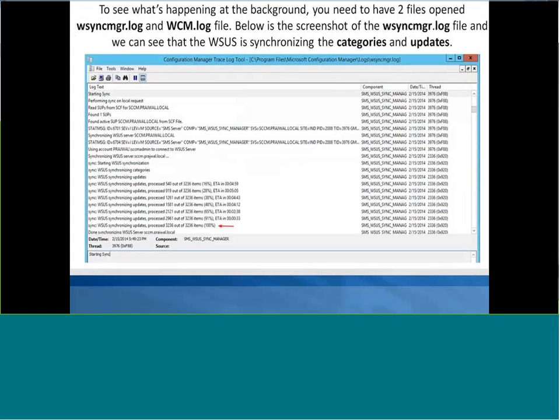So these are the wsyncmgr.log and wcm.log files. Below is a screenshot of those files. They tell you if there is any error stopping your wsync update. I'm going to open these two files one by one. They are in C drive, Program Files, Microsoft Configuration Manager, logs.